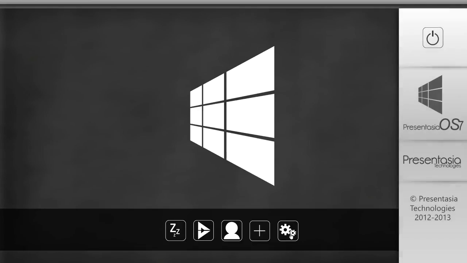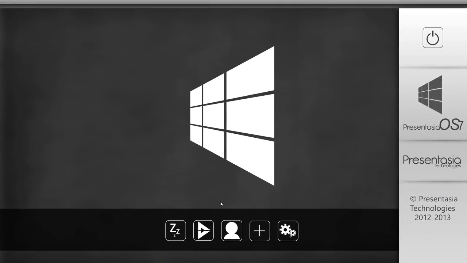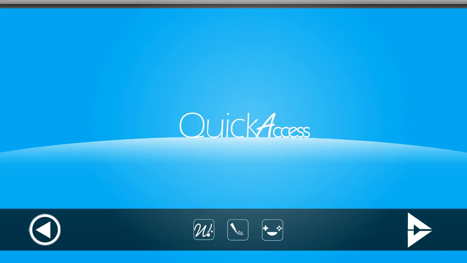So settings, and it's just got the power button and the several logos and trademarks going on here. There's also this sleep mode. Oh, sugar. The sleep mode here is just like a little mini screensaver kind of thing. Move your mouse back, and here we have the quick access.